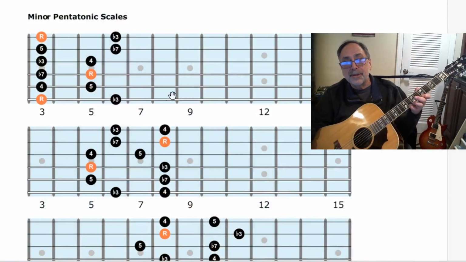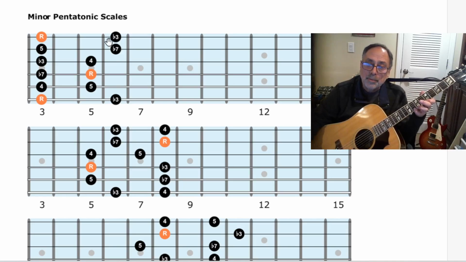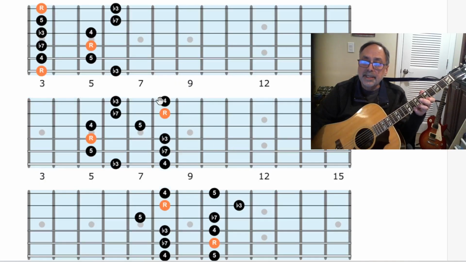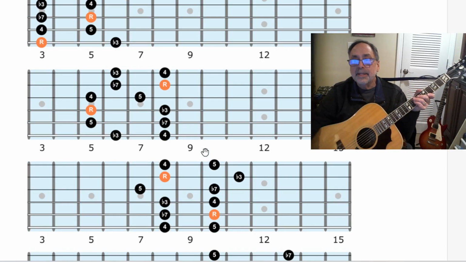So this shape here, what we call position 1 for the minor, or position 5 for the major, this very symmetric looking thing. Forget the numbers. We'll just call it the symmetric pattern. This pattern is very symmetric, right? I'm going to demonstrate how this connects. They're like Lego. They all connect. These 2 positions connect to these 2 positions. And similarly, these 2 fret positions connect to these 2 fret positions in the next shape. So they overlap, basically.